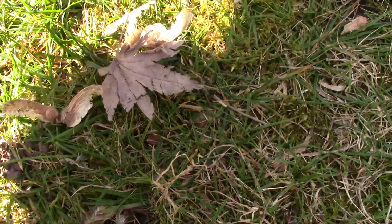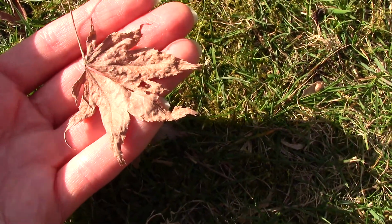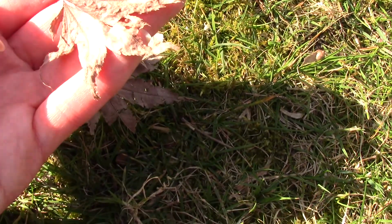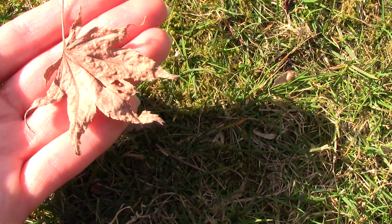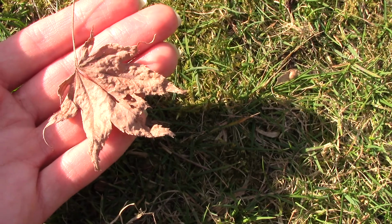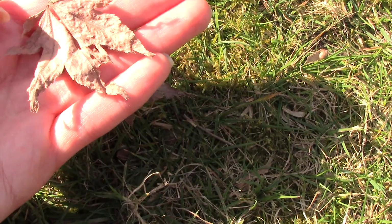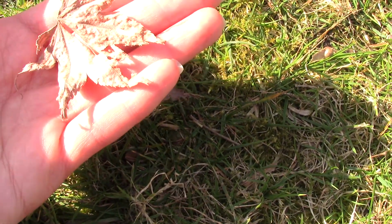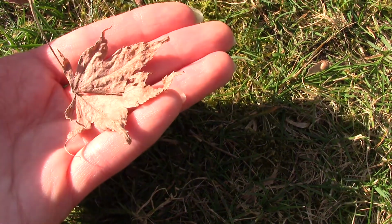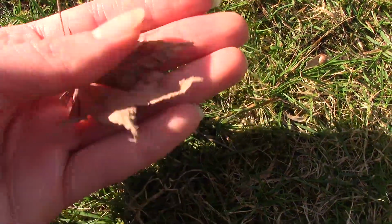I also found some leaves on the ground. So again, these can be helpful when identifying stuff. And Japanese maples have this really typical palmate shape. That's where they get their name from, Acer palmatum. And they have kind of these pointier lobes. They're somewhat durable, these leaves. This is the end of the winter here, so it managed to make it through the whole winter fairly intact, which is nice to see.